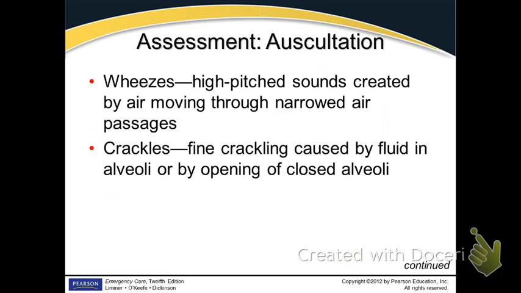The wheeze, that high-pitched sound, is created, like it says, by moving air through a restricted device. You can create a wheeze by taking a straw, pinching the straw and blowing through the straw. That will create a wheeze. You get crackles and bronchi sort of when the patient moves air in and out through the bronchioles. It's moving air through that fluid.